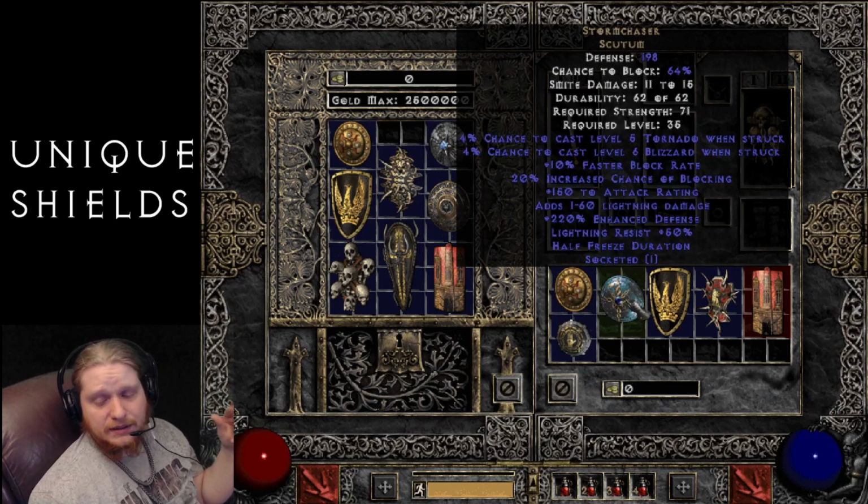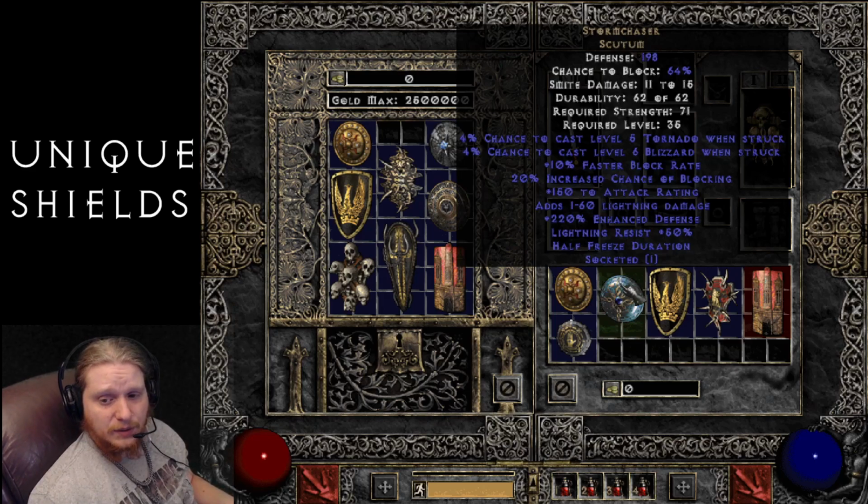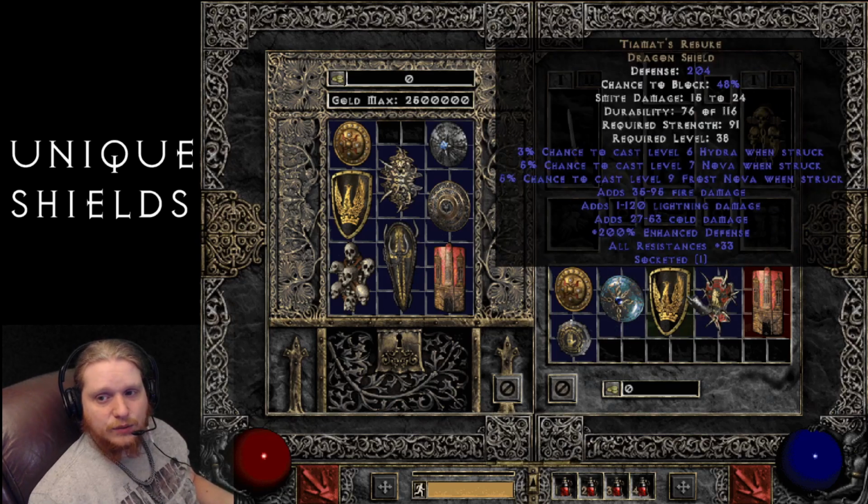I wouldn't say that it's amazing or anything, but if you found it and you didn't have anything better, it could be fun to play around with. The stats on this thing really don't vary very much at all, except for the defense. Everything pretty much is static. The 150 to attack rating there is very nice, though. If you're having trouble with attack rating, this could be a shield to put on to boost your attack rating a little bit. Next on the list is the Tiamat's Rebuke.